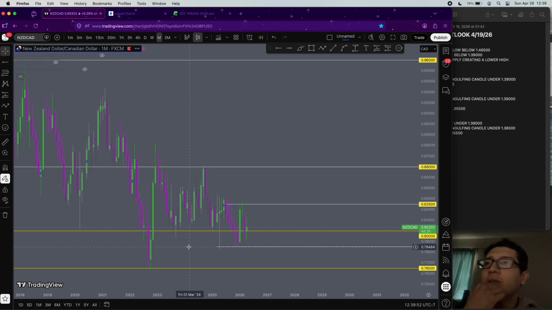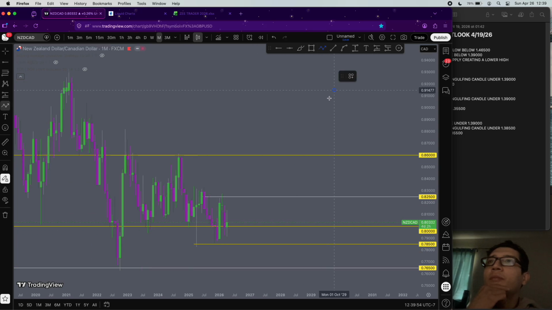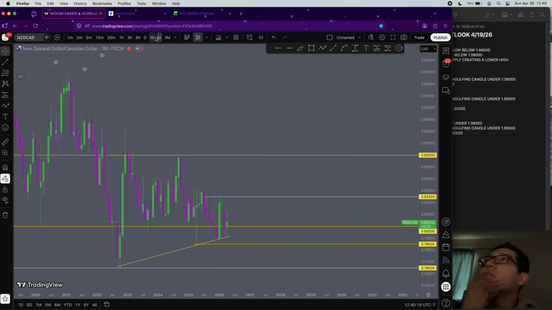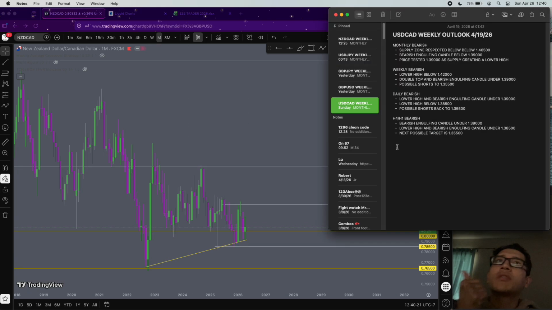0.82500. You can see we have this double bottom above 0.78500 but below 0.80, and then we have this monthly bullish engulfing candle, a huge bullish engulfing candle above 0.80, and price is above 0.80 as well. And what is this also starting to look like? We could even stretch it all the way from down here, an uptrend. So bearish turning bullish, but I could already call this bullish.